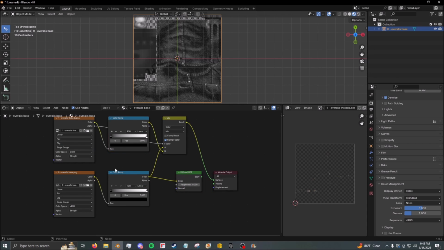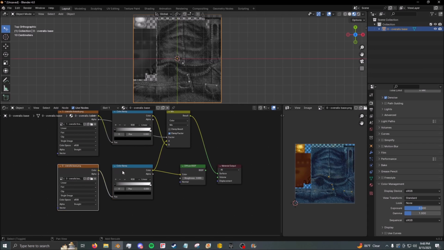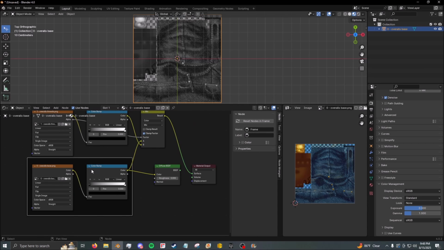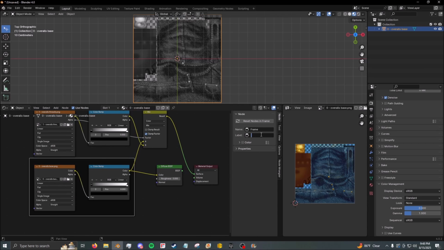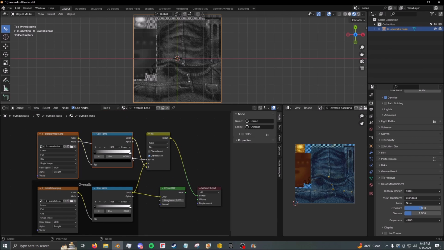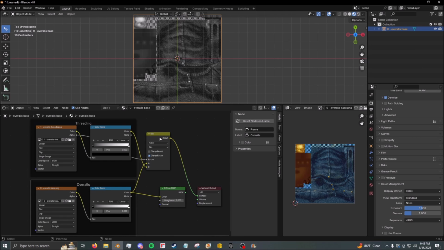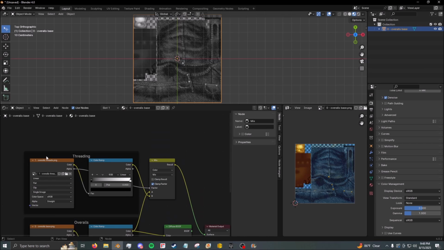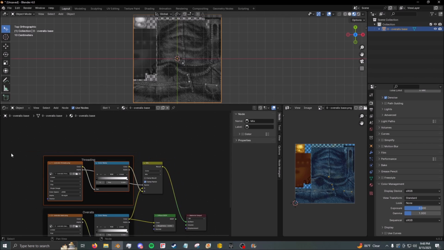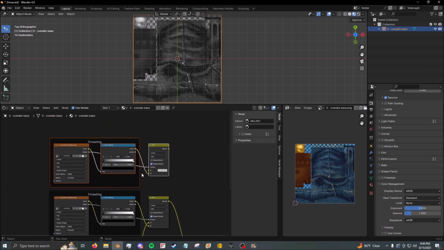For the sake of organization, I'm going to select some of these. I'm going to do Shift P to frame them, and I'm going to name them accordingly. So this is the overalls. This is the threading. And we're going to keep duplicating them until we're done.